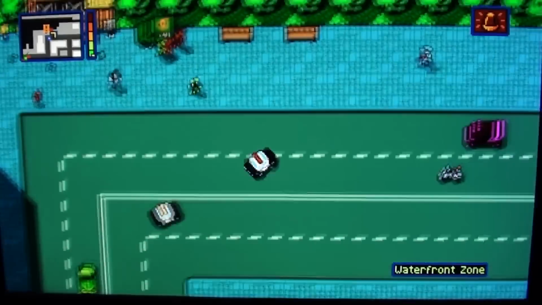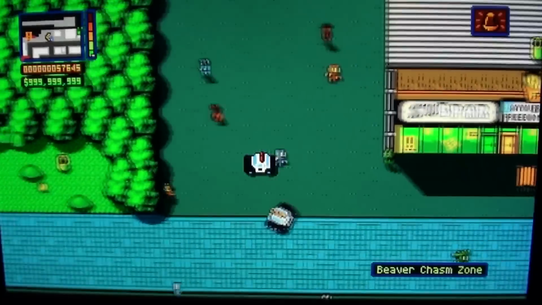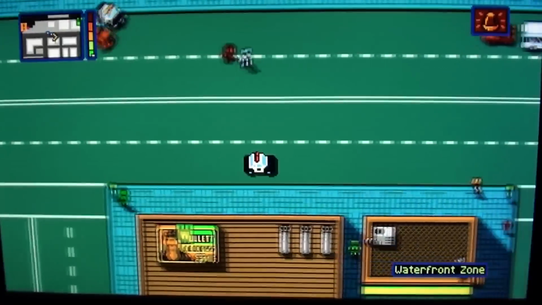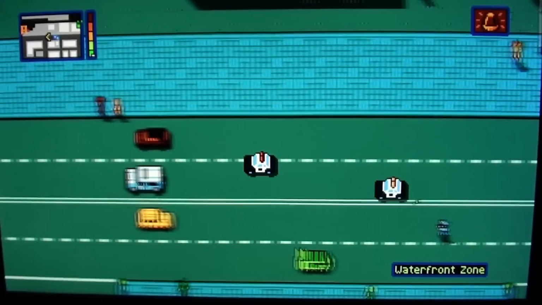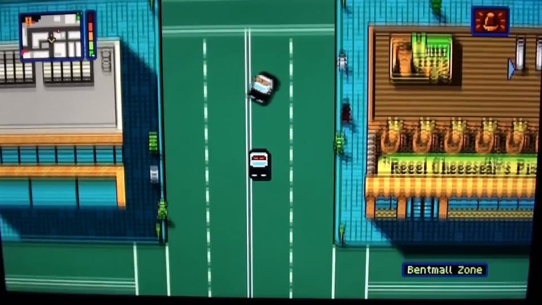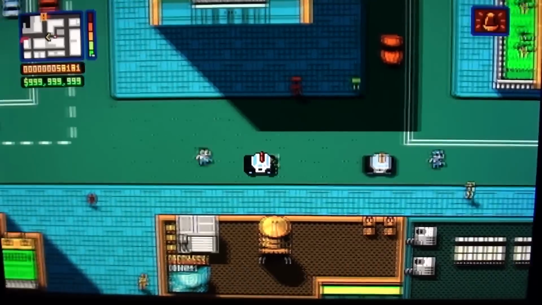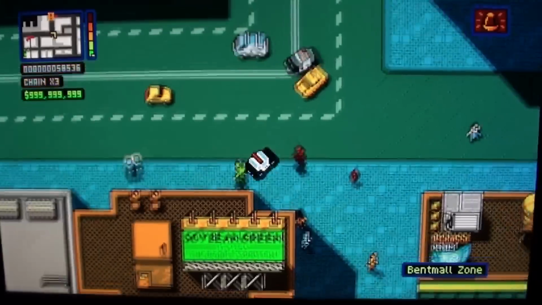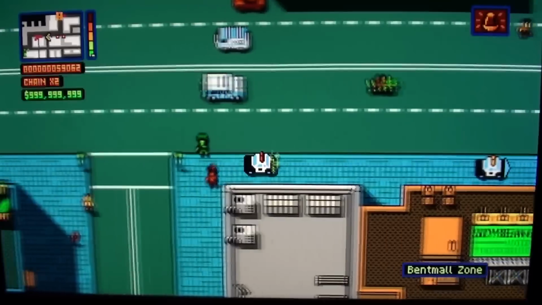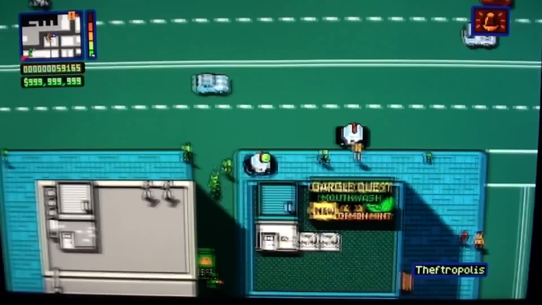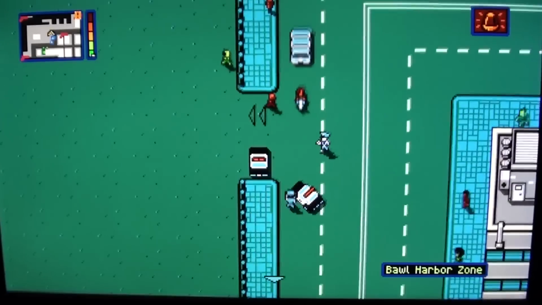And he actually included the DOS and Windows 3.1 versions within any purchased version of the full PC release. It doesn't matter if you got it on GOG, Steam, whatever, you'll have those files. And this is something you could probably do too. I know LGR did a video on playing Retro City Rampage on DOS, and that's pretty cool. But we're going to be doing something a little bit different today.